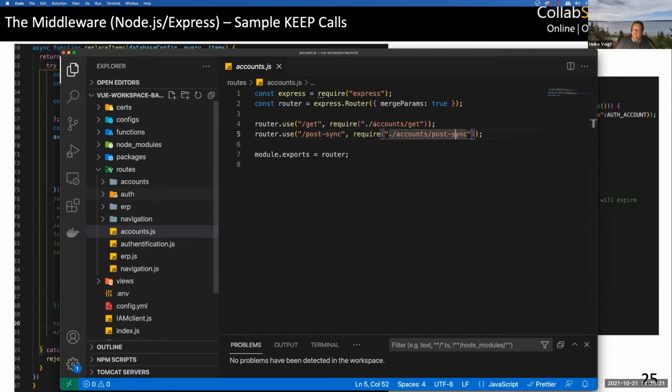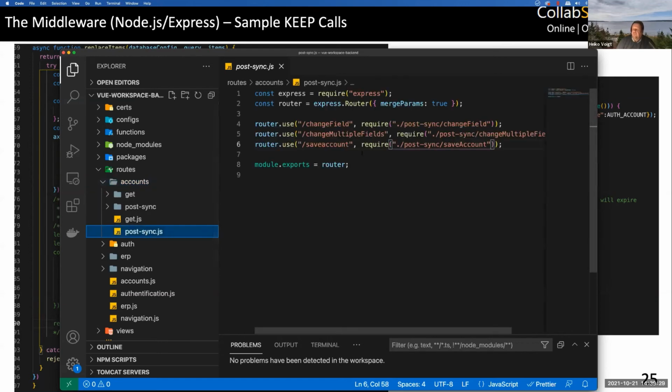And if you look at the account subfolder, then we have another layer underneath here, and this is also done with restructure. And then we have a couple of specific APIs that we want to call here. For example, if you want to save an account, which is called through the front-end application, when we click on save or click on create account, that's stored here, and a couple of other things where we want to change things.